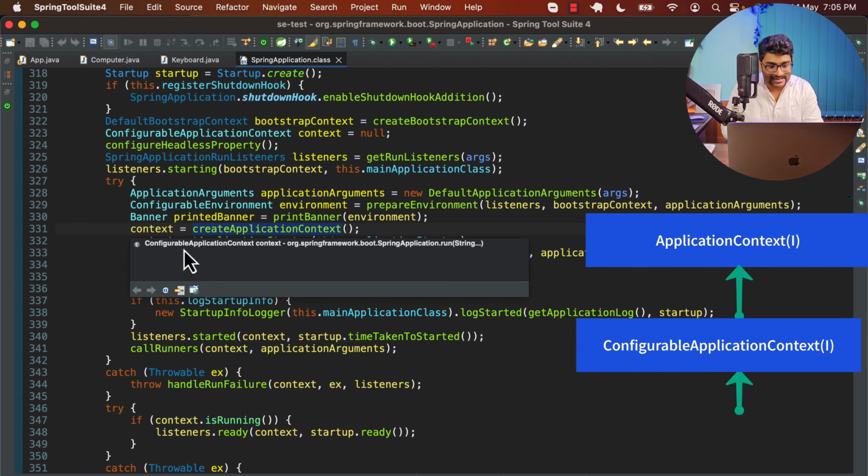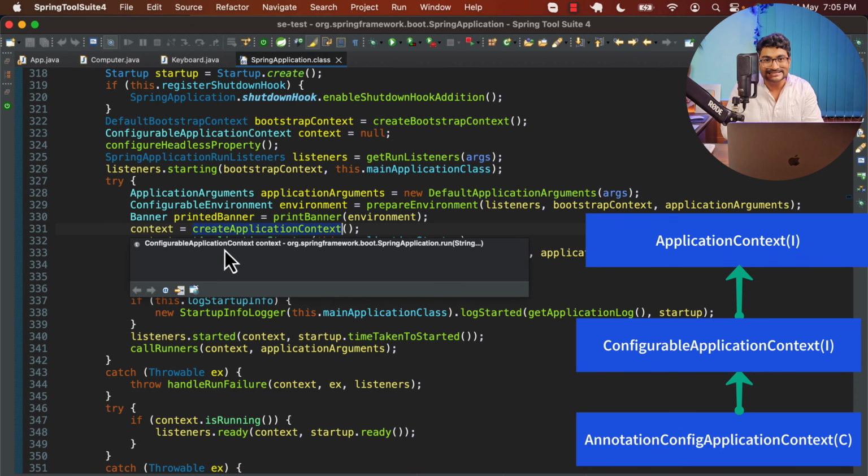This is another interface which extends the application context. So the super interface is application context. We have different types of contexts in Spring, like application context, configurable application context, web application context, reactive application context, to create different types of Spring Boot applications.